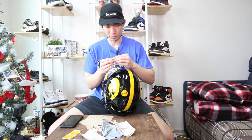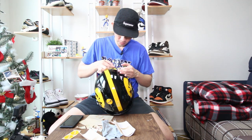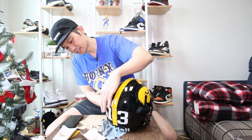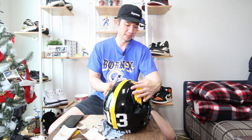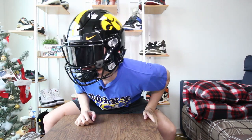The last thing we're putting on is the 3D embossed American flag. I'm going to put it right on the edge next to the one, because the warning label goes on the other side — I need to get that warning label later on. This is a fun project, I get why Green Gridiron loves doing these things. There we go, the American flag is on the back, and you can finally see the finished product — it looks sick!